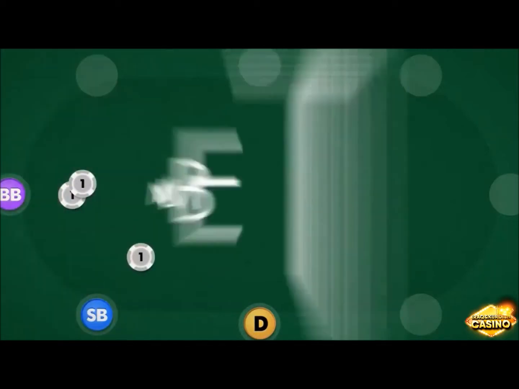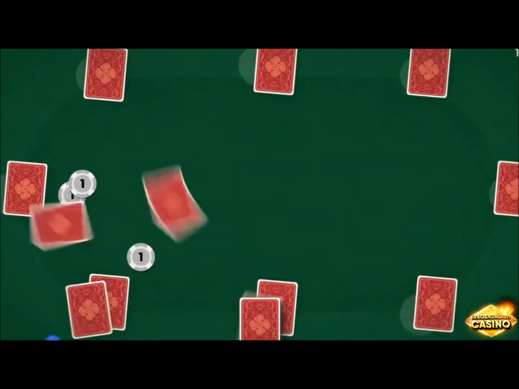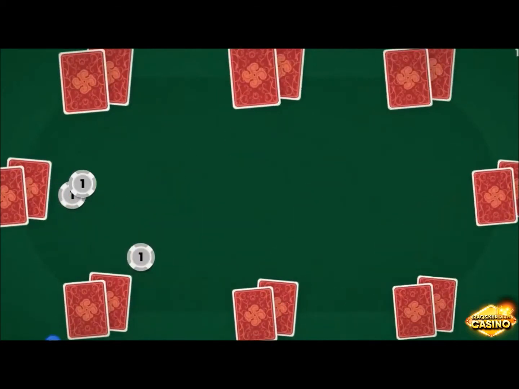Directly to the left of the dealer are 2 forced bets known as the small blind and the big blind. The big blind is double the amount of the small blind and is also the minimum bet at the table. The table stakes define the small and big blind values. Once the blinds are posted, the players are dealt 2 cards one at a time, starting with the small blind position. These 2 cards are known as hole cards.